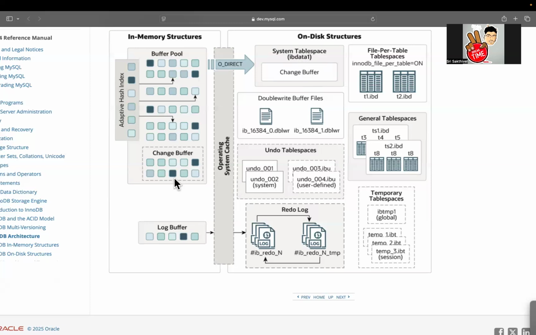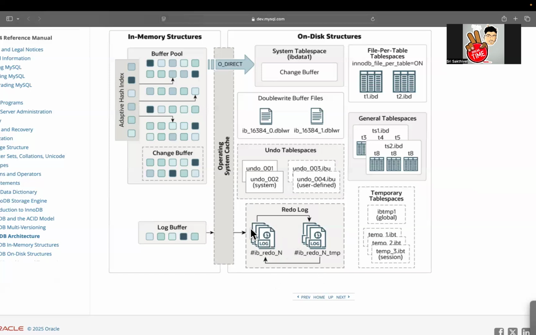Okay, and the other thing is the redo log. The main purpose of the redo log is this: when my transaction is committed, if anything goes wrong, I would lose that committed transaction, because these changes are in volatile memory, in RAM. The buffer pool is part of the volatile memory, right? So we will lose that. To avoid that kind of situation, MySQL has write-ahead logging, which is the redo log.